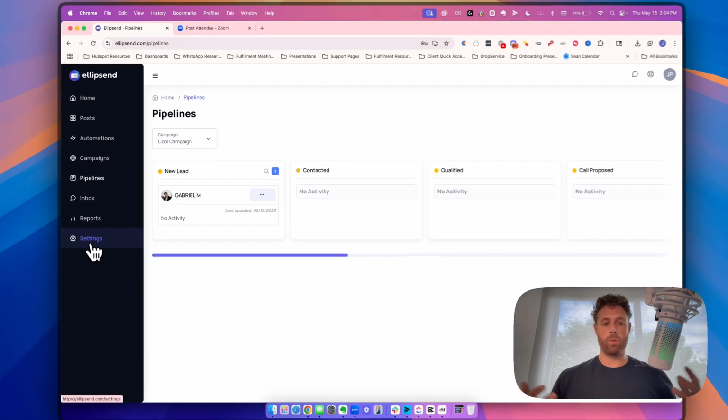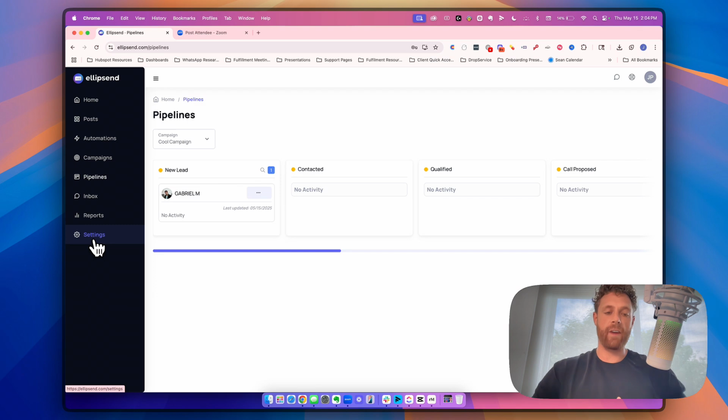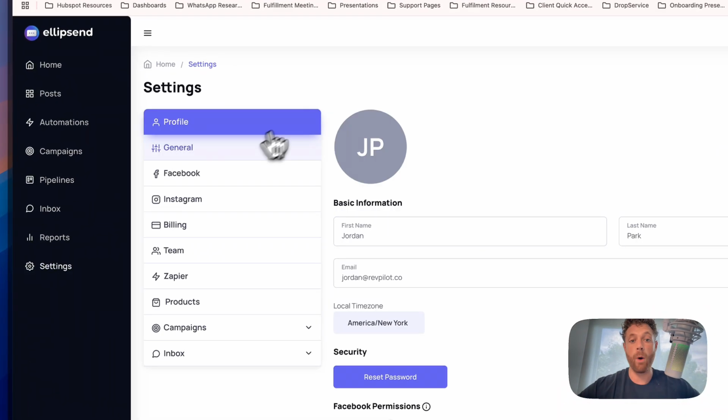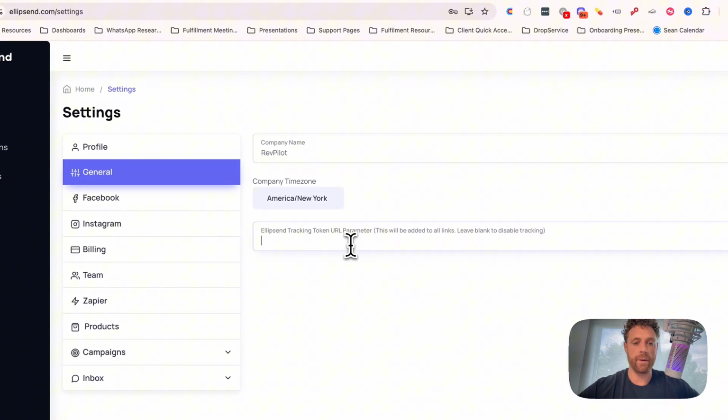So in short, what this is allowing you to do is take a process that used to be mostly guesswork or a bunch of Google Sheets or hopes and dreams, and turn it into a real tangible sales channel. Where everything is tracked back to the actual revenue. Now, the one thing I haven't showed you guys is probably the most important and coolest part of this, which is we have this Ellipsend token.